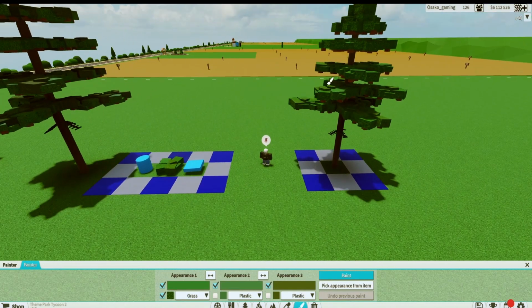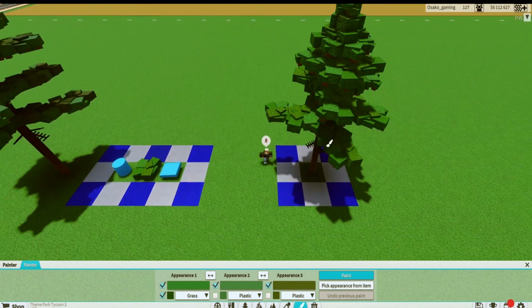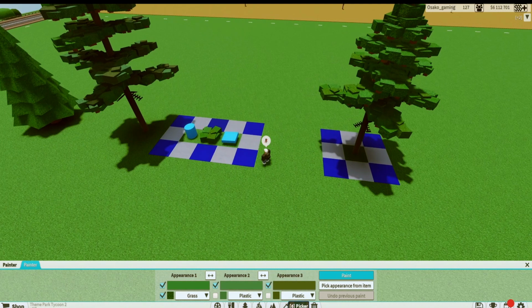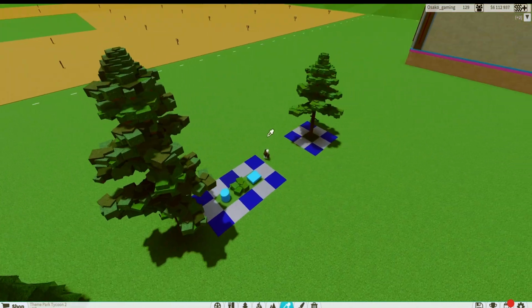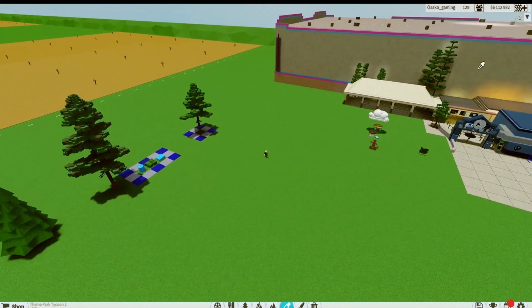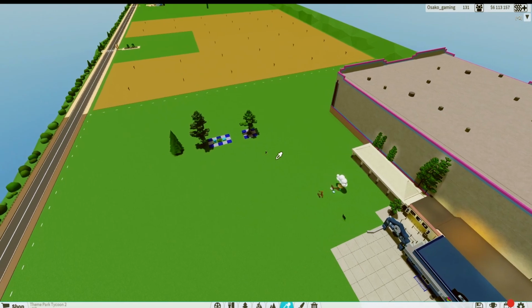Now you can put any colors to this. However, I think I'm gonna stick with this light green color. There's different pine tree colors, but the light green is a little bit of a lighter green, kind of like these, or this one right here, I prefer on a pine tree.